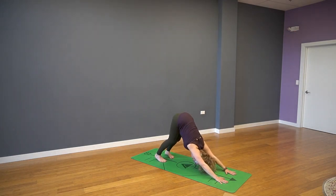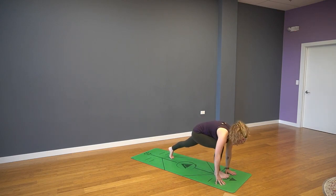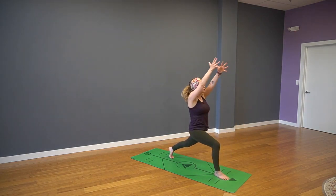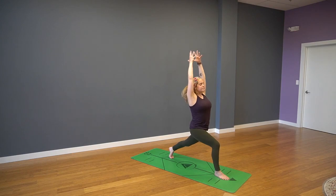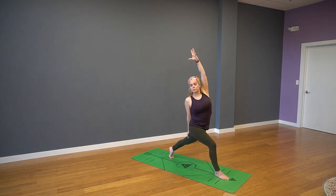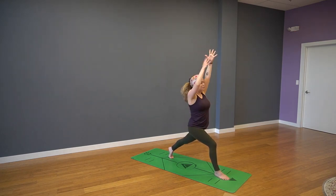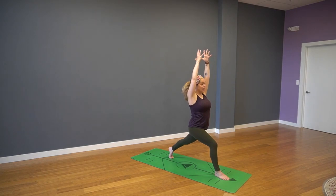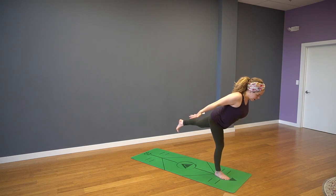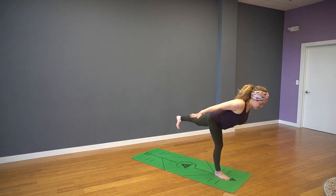Take a breath in. Exhale, step your left foot forward, low lunge. Inhale, crescent. Exhale, exalted warrior, left arm comes down this time. Keep lifting up, finding length here. And come back to center, crescent pose. Exhale, Dukhasana, come on forward. Palms facing down towards the ground.